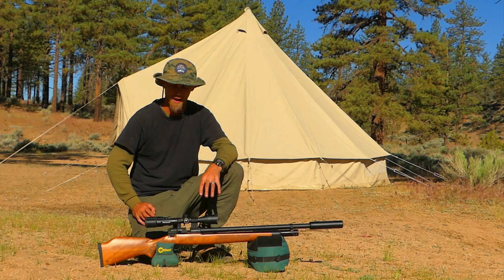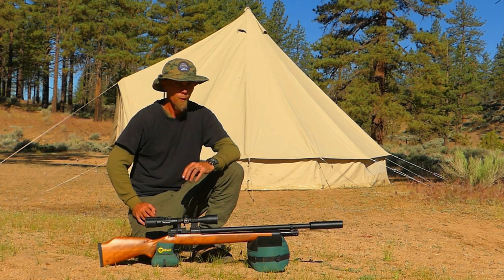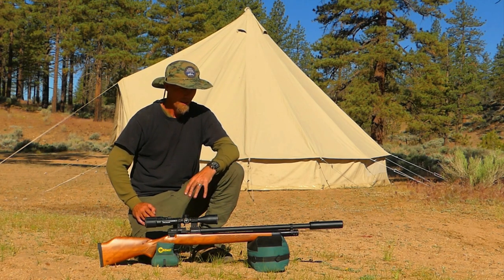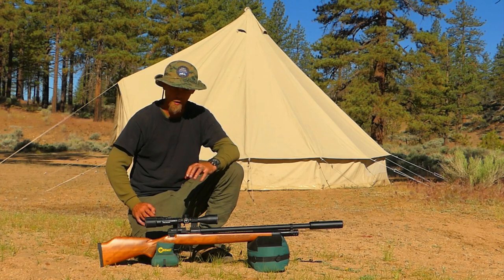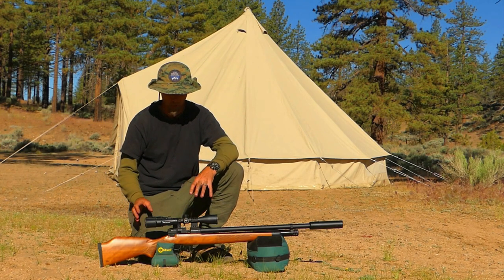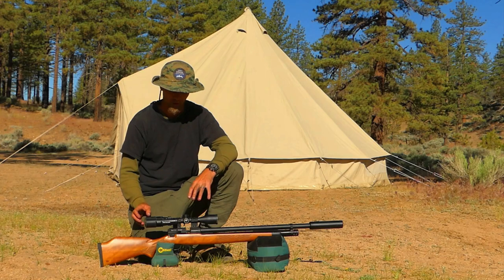I'll show you some of the stats on it, some of the features. We'll look at the accuracy. And I have been using this gun for a couple of months. I have hunted with it. I have hiked around with it. And so I am, as usual, very familiar with what I like and what I don't like about this gun.